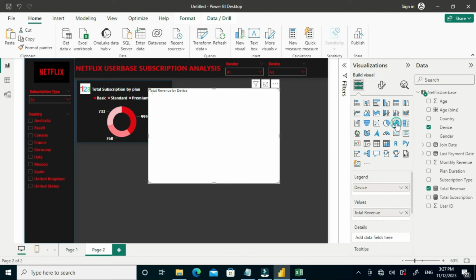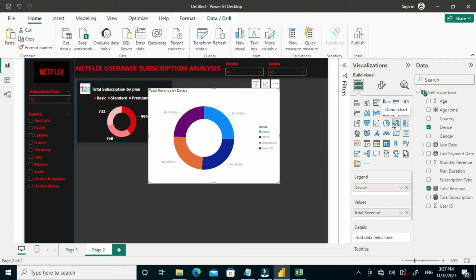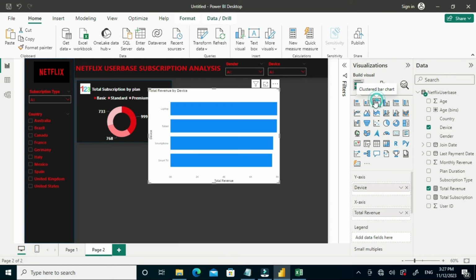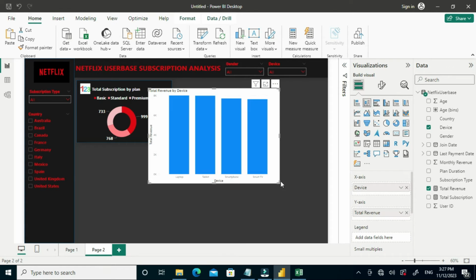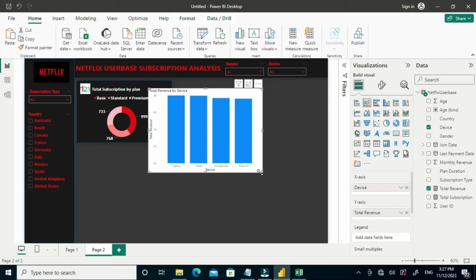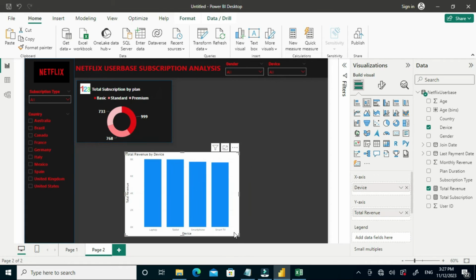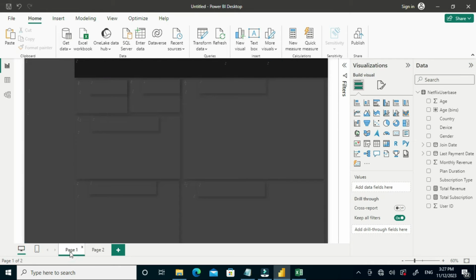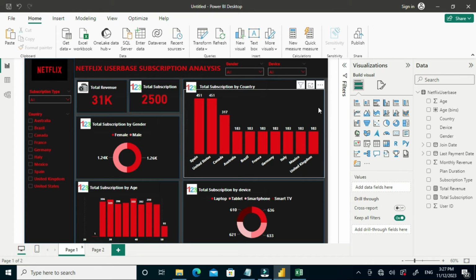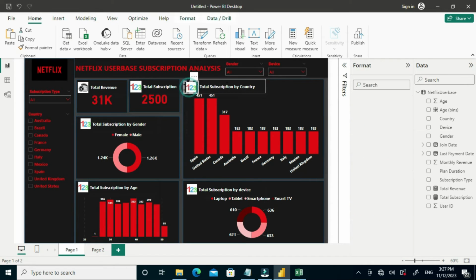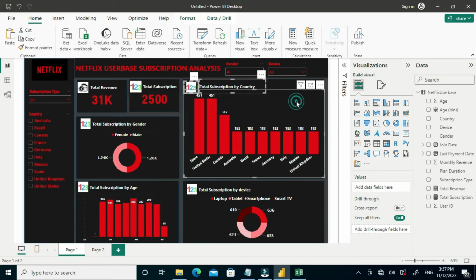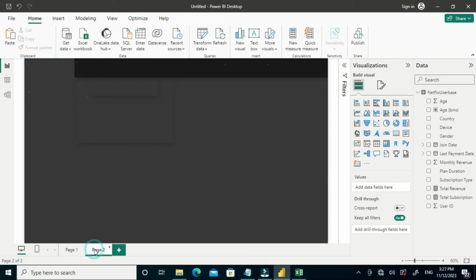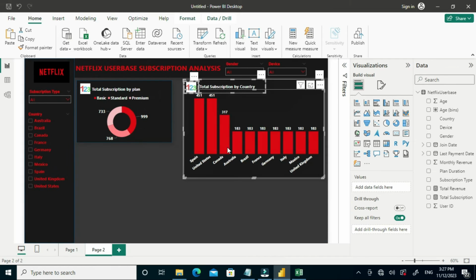Since we have the same amount of, no, I'll just make a copy of this bar chart because I want to avoid editing. So I'll come here and paste it here.